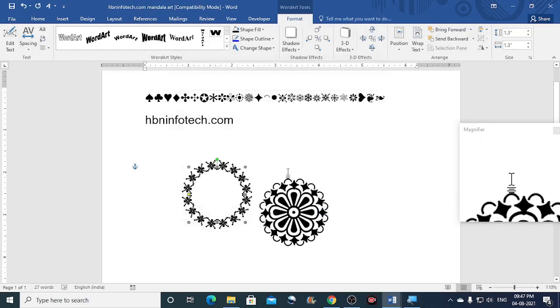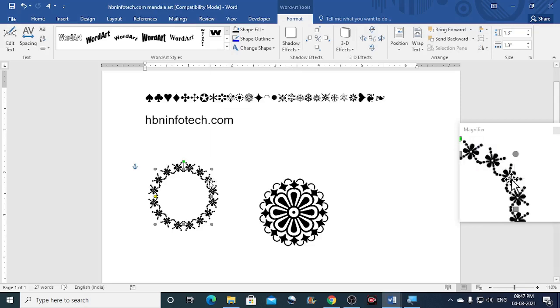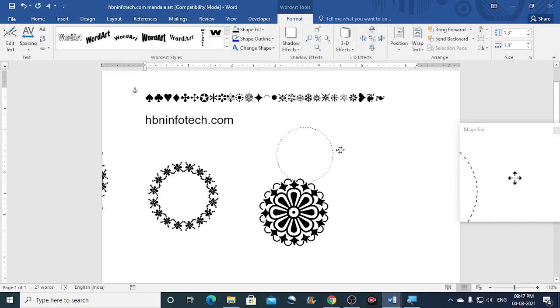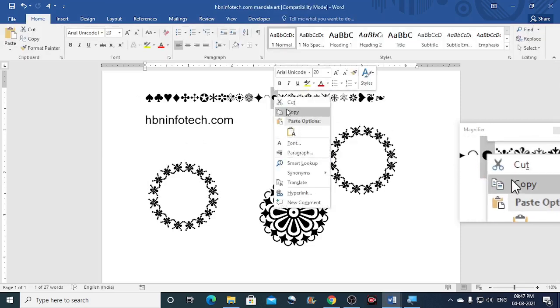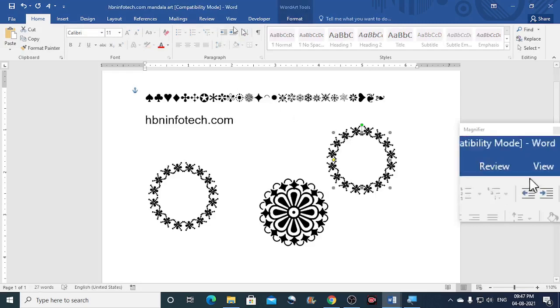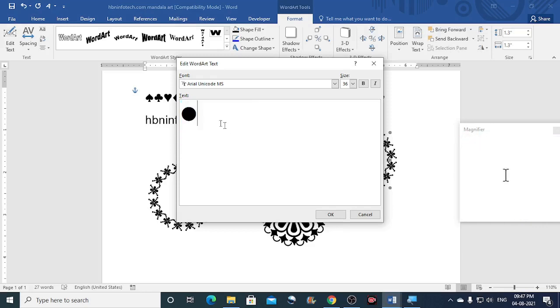And this time, I think I forgot one step. So the next shape, I think I'll just duplicate this, and I want this to be the next shape. I'll just copy this and edit, paste, 6 7 8.